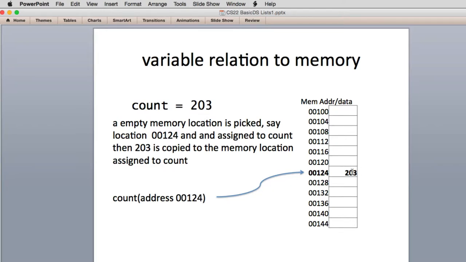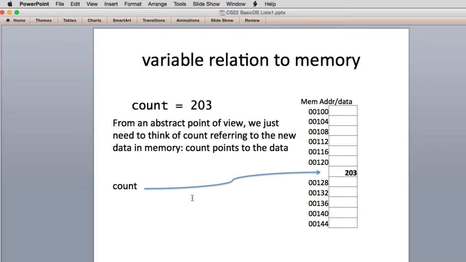So this is the same with arrays, and it's very similar to lists in Python, that whenever you assign a variable, you're actually going to point to somewhere in real memory. So we can always think of a variable name, and then have this pointer that points to memory. Now we don't really need to know these numbers. They're interesting if you get down to the machine level, and you're debugging at the machine level. But for most programming, you just need to know that points to a place in memory. In most languages, you can get a number called a reference, or a hash, or an ID. It's called an ID in Python. And it gives you a unique number which represents the actual memory location. So that's the abstract point of view. We just think of count pointing to a piece of data in memory.